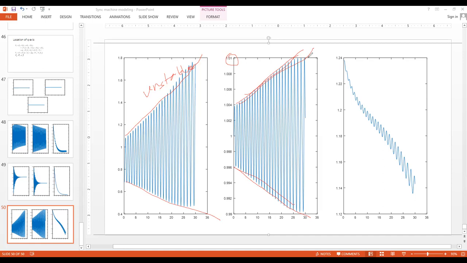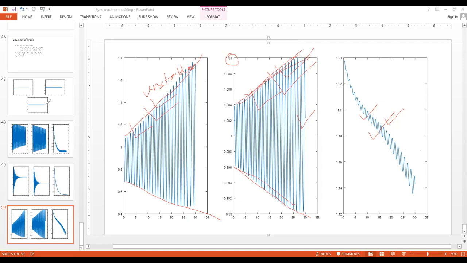Your generator should be tripped. All these three variables are internal to your machine. Remember, internal to your machine. These are not external variables. These are not available in the network. Delta is the internal angle inside the rotor. Omega you can measure quite easily, but this is again related to the shaft of the machine. This is not available in the external part of the electric network. Eq prime is completely an internal variable. You can't probably even measure that, but you can calculate that, you can plot that. Measurement is not straightforward.